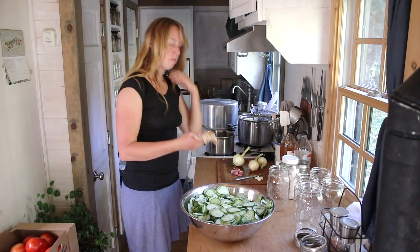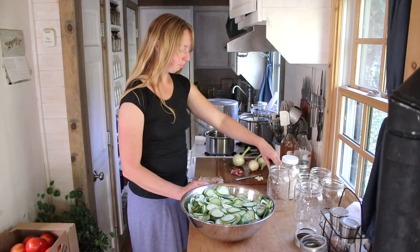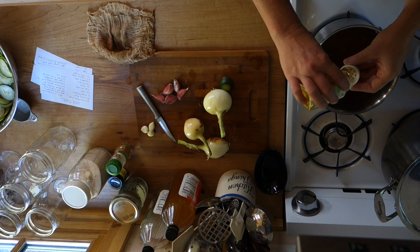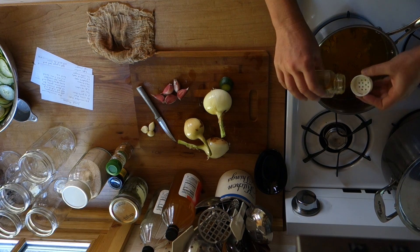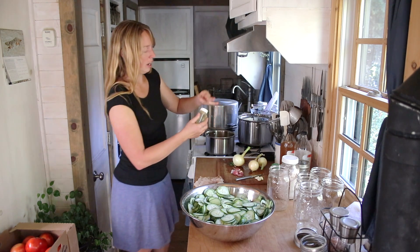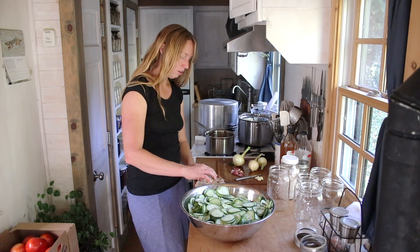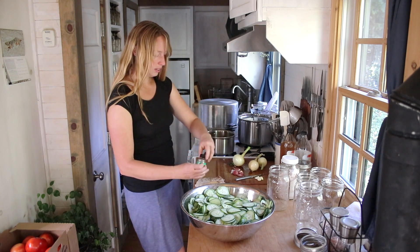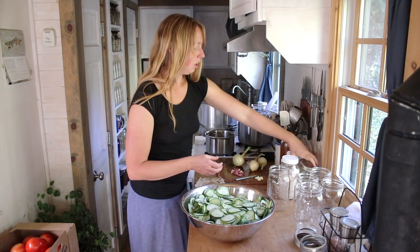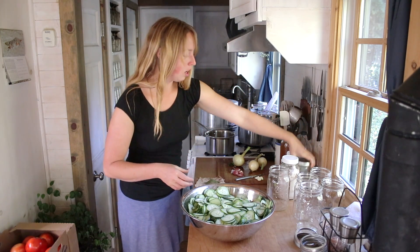So we've got the honey and the vinegar. Now we're going to make a little bag of spices to put in here. This is cheesecloth - normally it's white, but I've reused this chunk quite a few times and it's a little stained from the spices. We're going to put powdered turmeric in - that'll go straight in because it would go right through the cheesecloth anyway. Turmeric is great for all kinds of health benefits. I'm going to do about a generous two tablespoons. It also gives your pickles that really pretty bright golden yellow color. Then in the bag we'll do a couple tablespoons of mustard seeds, celery seeds - about a generous tablespoon of those - and a little bit of dill because I really like dill.